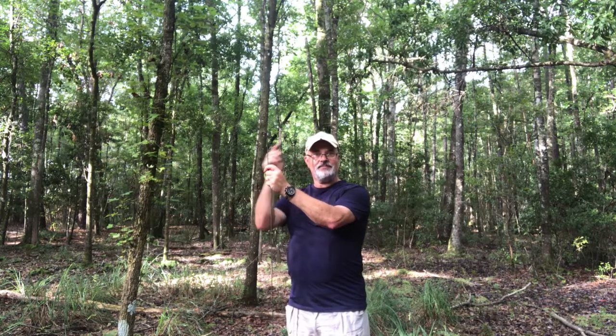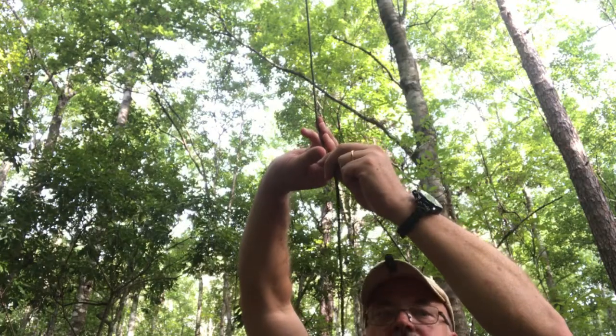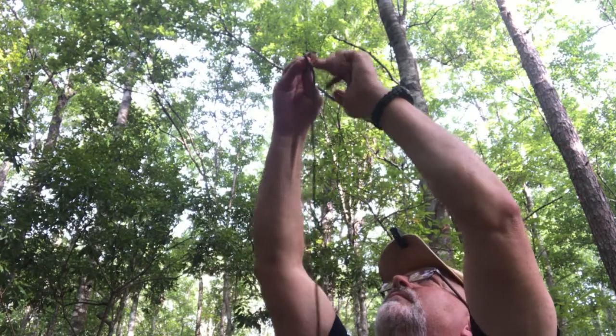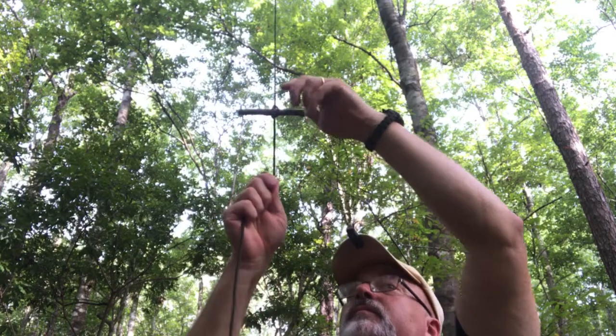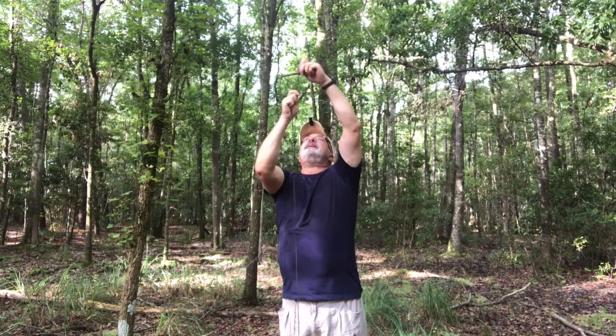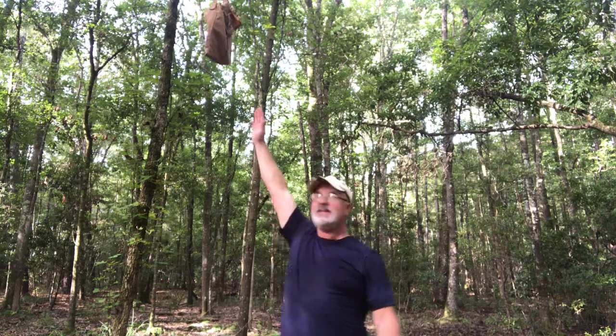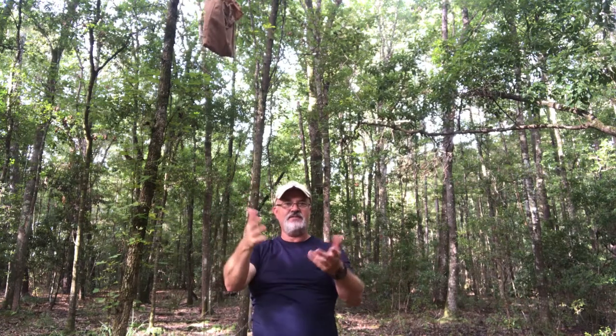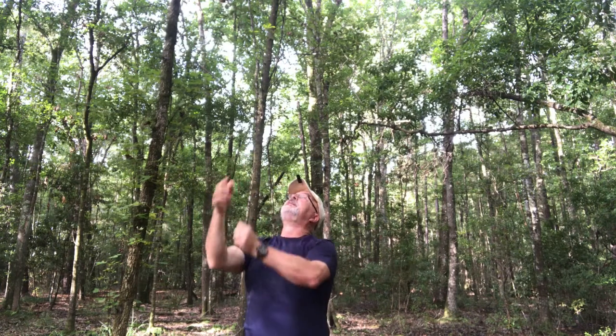Back down here under the bear bag, I get my stick and tie a marlin spike hitch — that's the one where I take my hand thumb down, make a loop, spin it up, walk it up on top of itself, and pull it through. Take my stick, put it in the marlin spike hitch, pull it tight, and it's going to stop the bag partway up. From the bear's perspective it's too high to reach, and there's nothing he can do to grab a hold of the cordage because he doesn't have opposable thumbs. Even if he does get it and pull, the bag just goes back up, and when he lets go it comes back down — but he's not even going to get that far.